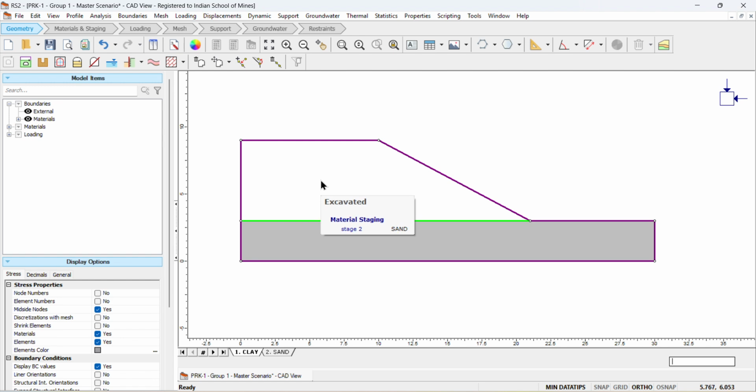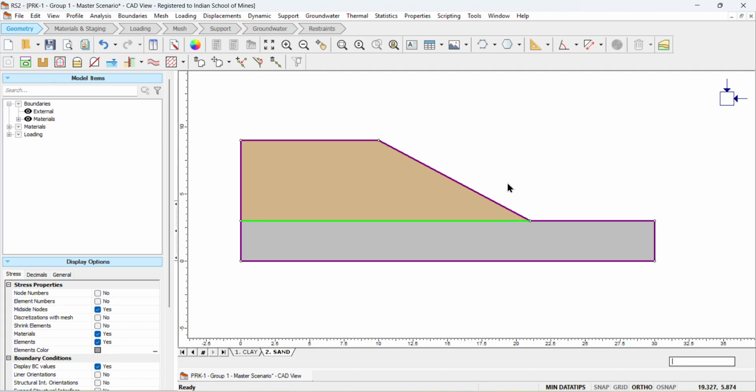The stress test analysis will be completely changed, because in the first stage it is clay only, then sand. Most of the cases we get confused by adding it in clay. In the first stage we are adding both materials, clay as well as sand. It gives faulty results. Okay, I think you are clear about this.